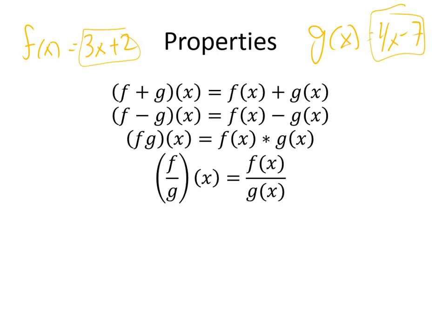The next one, f minus g of x, is f of x minus g of x. So you just do the first one minus the whole second one. This one you're going to have to be careful, making sure you remember to distribute that negative to every part. fg of x would be multiplying, so you do f of x times g of x, so you FOIL in this one. More than likely, you would FOIL. And the last one is a division. f over g of x is the same as f of x over g of x. So you would just do a division if you can simplify when you're dividing.